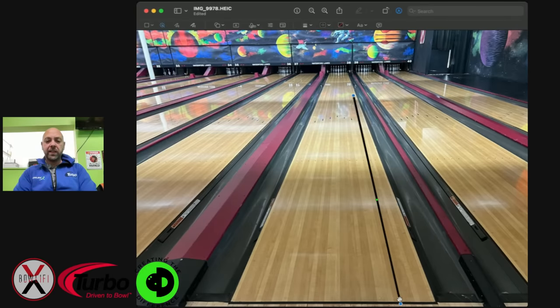Now, when you're in league, if you are back at, let's say, the 2-1 here, so we're back at second arrow. Actually, that stayed right there pretty good. Back at second arrow here.